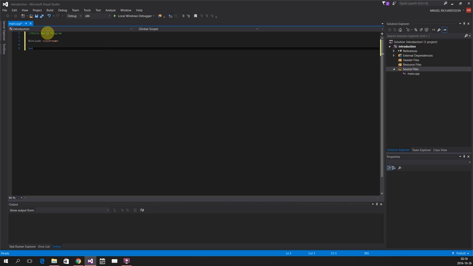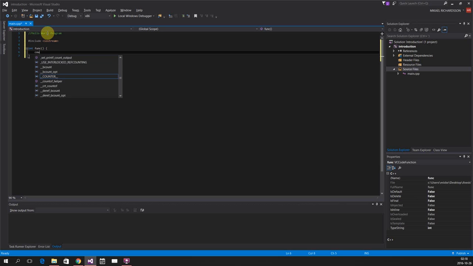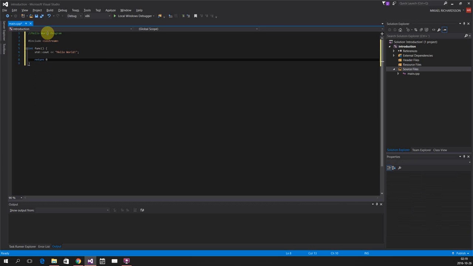So if I make a function that's named like this, and then I write cout hello world, then return 0.